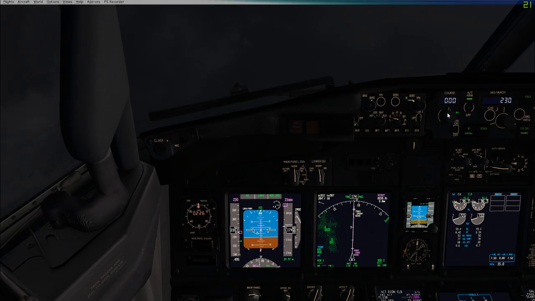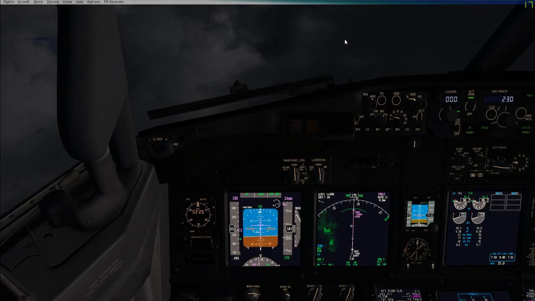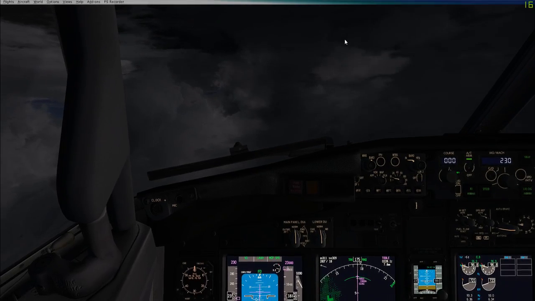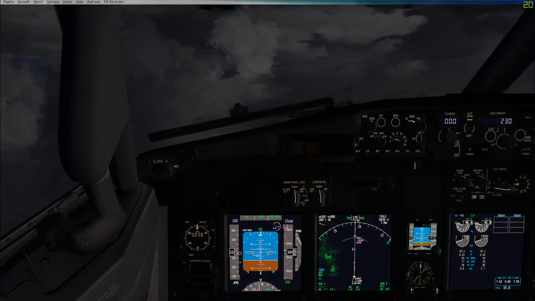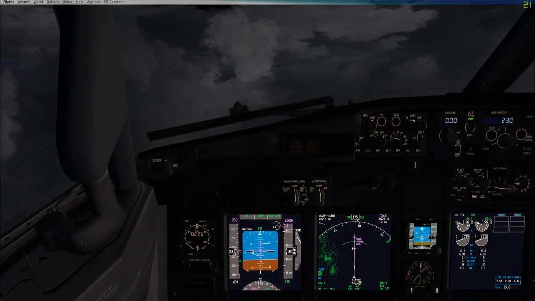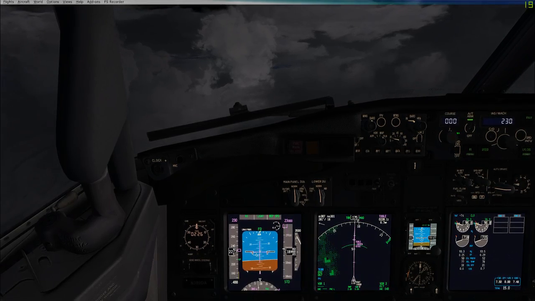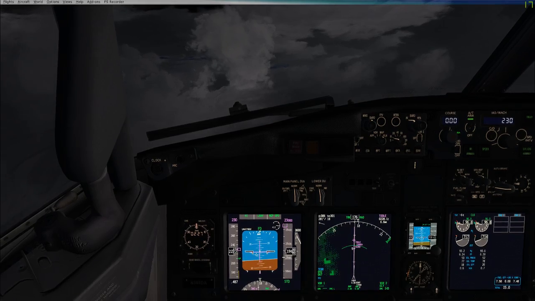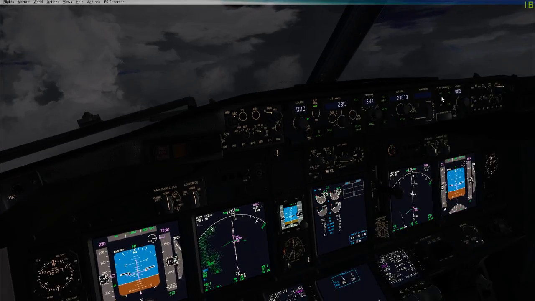Up on the flight levels. Transition altitude. Altimeter standard 29.92. It's a bit bumpy climbing through these clouds. Okay, we'll maintain flight level 230 into Musa. Engaging autopilot command Alpha.